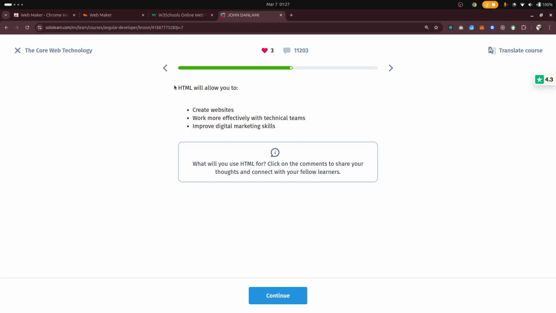So here they say HTML allows you to create websites, work more effectively with technical teams, improve digital marketing skills. So what will you use HTML for? Click on the comment and share your thoughts with your fellow learners.